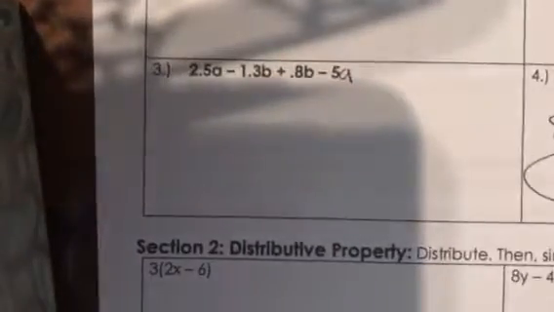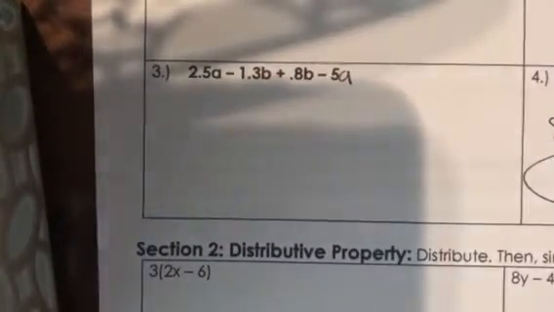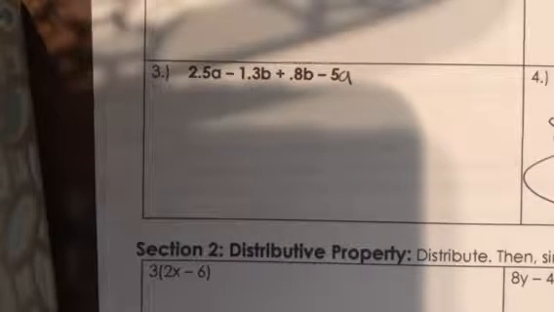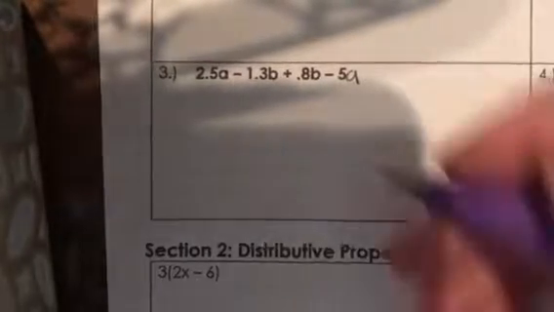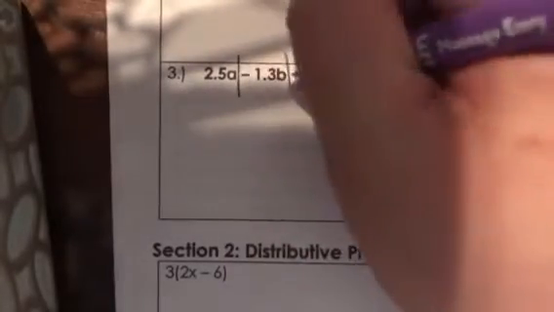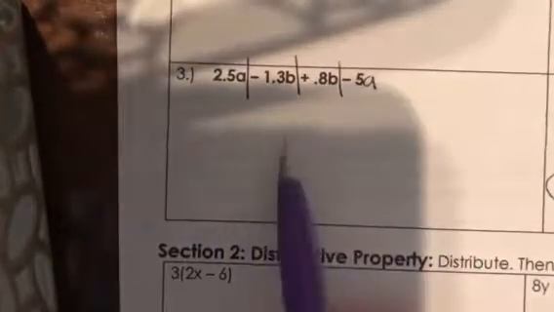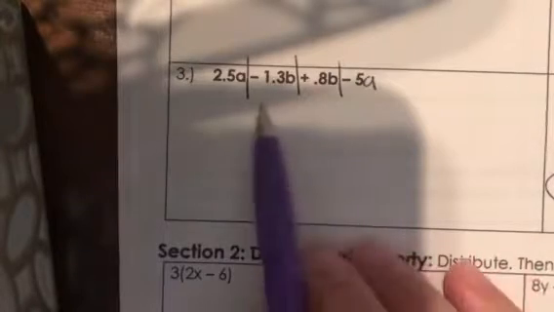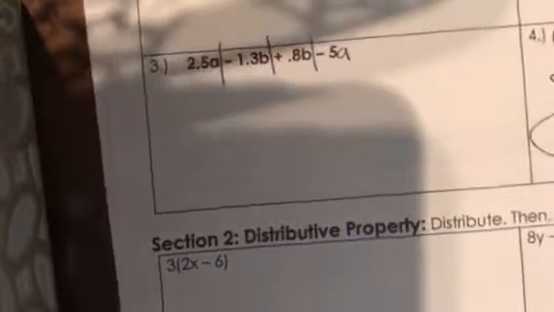Another issue that I have seen are problems like this. It's still just another combining like terms problem. Don't let it mess you up because it has decimals in it. That doesn't mean that it's any more difficult. You have a calculator that you can use. Alright, remember you need to pay attention to the plus signs and the minus signs. That's what tells you if it's positive or negative.